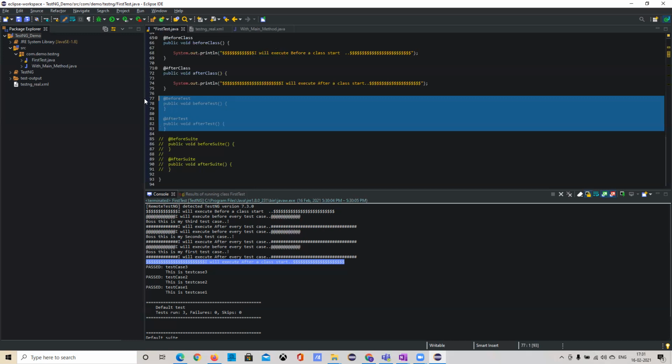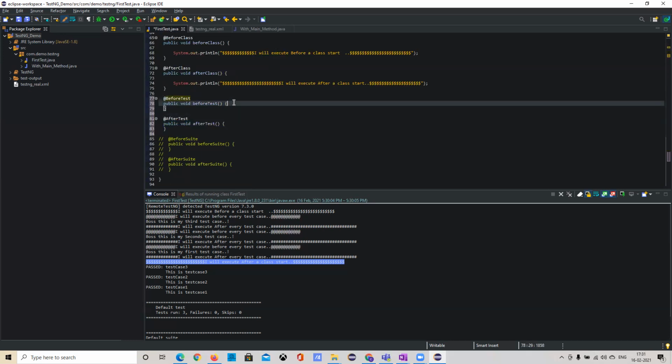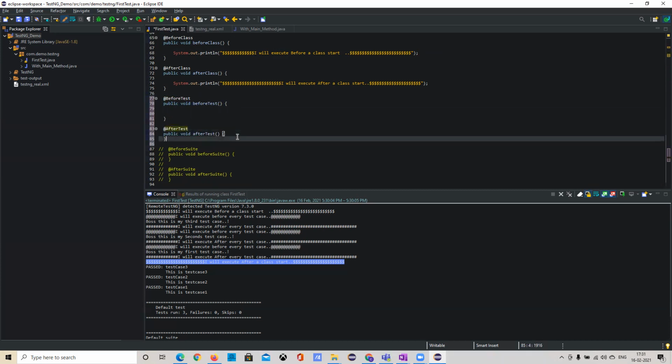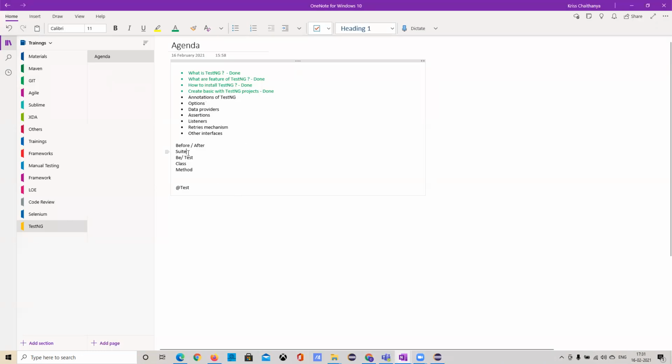Then I'll go for the before test and after test. Now in the hierarchy, where will it come? First we implemented the test method, then we implemented for the class level. Now we are going to implement at a test level also.